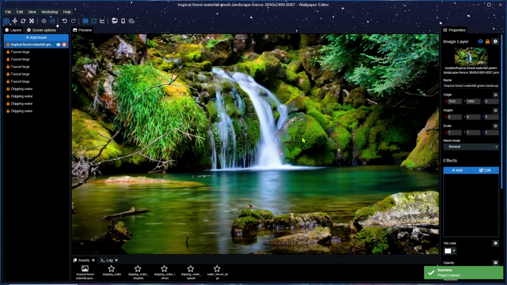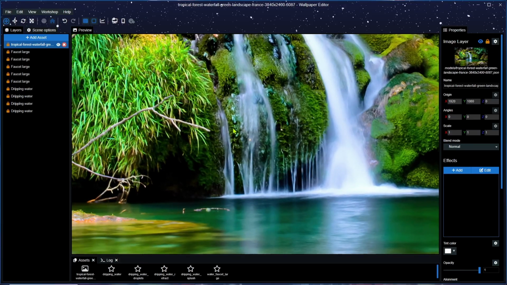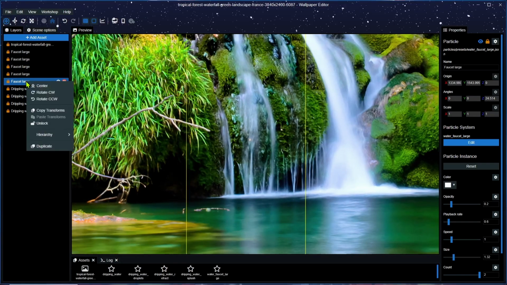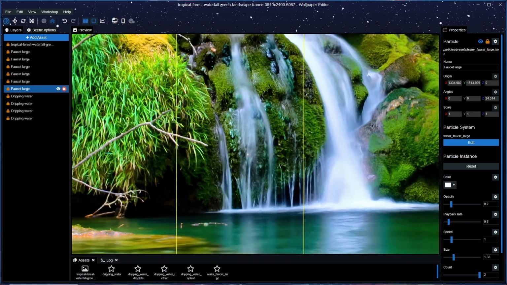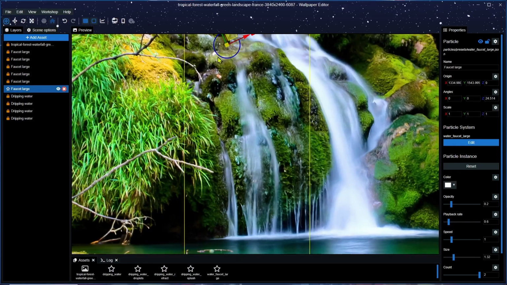So far so good. So what we're going to do now is we're going to put something here, so another large faucet. We're going to duplicate that, and I'm just going to unlock it. Now I might need to play with this a little bit, because it's not going to go very well otherwise.